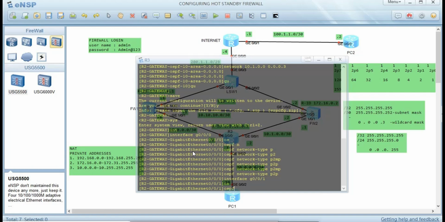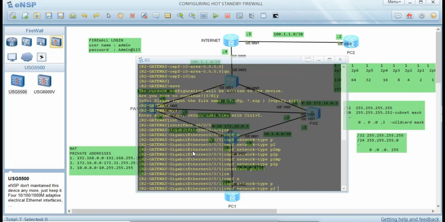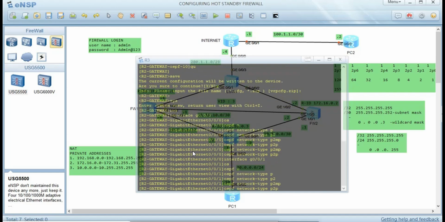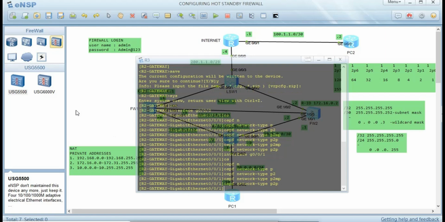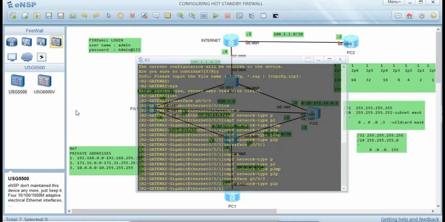OSPF network type here is going to be point-to-point. And also gig 2, I mean gig 2, not gig 3, gig 2 will also be told to use OSPF point-to-point.